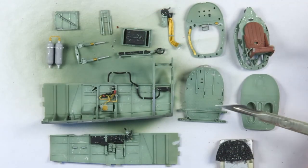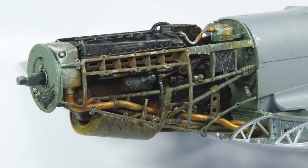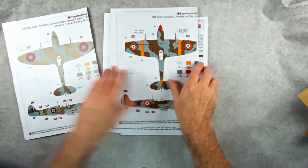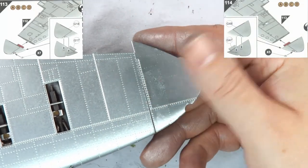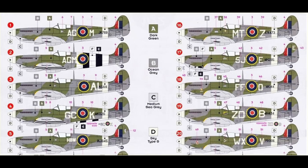The cockpit detail is amazing, including a fabulous instrument panel that is probably the best I've ever seen in any kit I've done. The Merlin 60 series engine is likewise wonderfully recreated, and it would be a crime to not be able to show it off. There are also a really good range of build options in the kit, with different cannon blisters, cockpit details, different gun sights, rear stabilisers, early and late 9 production variant details, standard and LF clipped wings, and so on. With aftermarket decals, you could model a vast number of individual aircraft with this kit.